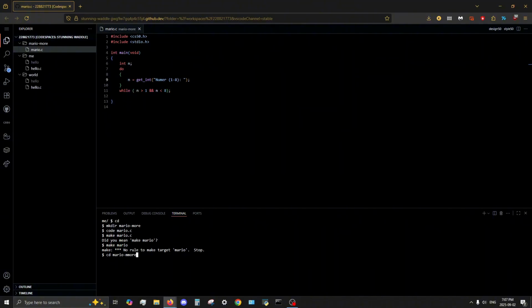I just said I should do that. Make mario. Make mario. Okay. Dot backslash forward slash, I always forget. Okay, so that part works.